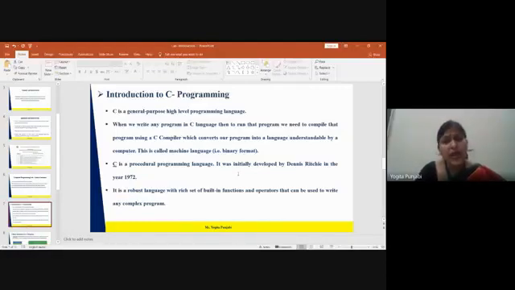Because high-level languages are not directly understood by a computer, there is a need of a translator which can convert this high-level programming language into machine-level language or binary form. That translator is called a compiler. So here we will use the word C compiler. What does this C compiler do? The C compiler converts our .c extension source file to machine understandable form, that is, an object file.